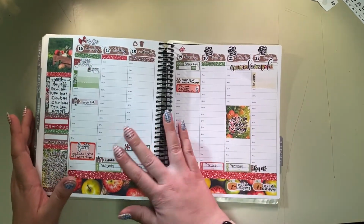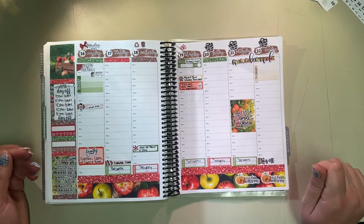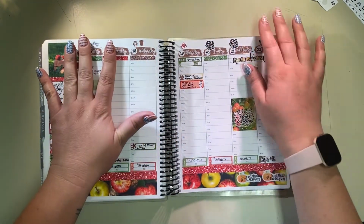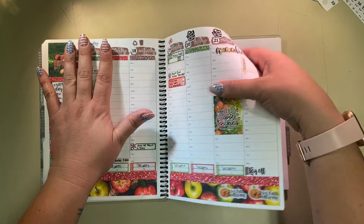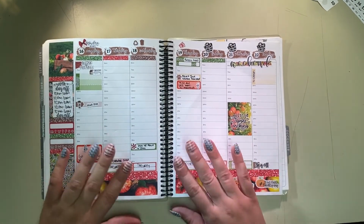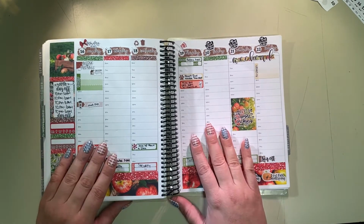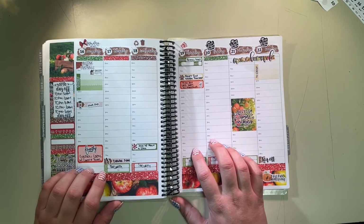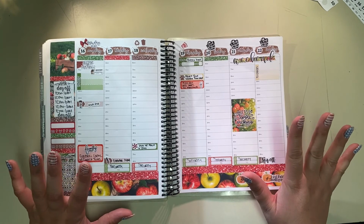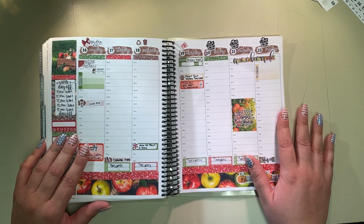So there you go. Again, as always, an extremely hectic week for me. I don't know how I do it. So that's kind of why I wanted to get off hourly planner, because a lot of the stuff I do isn't during this time. But I make it work and I fill up the boxes and it makes me actually use a kit more, because I got to use all the boxes. And with the accident of not getting the right kit, I actually get to use some other stickers I had that have been sitting around.